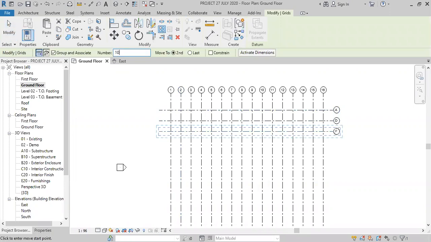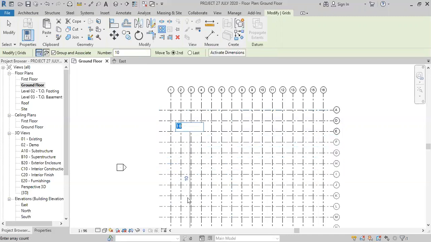So I want to construct the same item 10 times. I just give the number 10 here. I'm clicking this grid point and giving the direction of copying, and I'm giving the distance between the two grid lines, it is 2000 mm, and clicking enter.